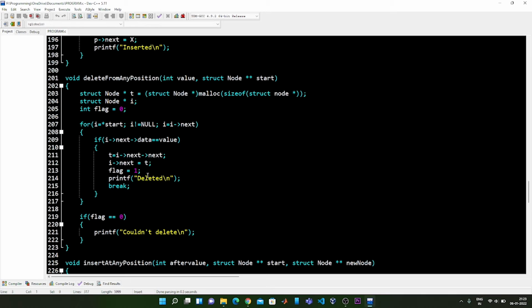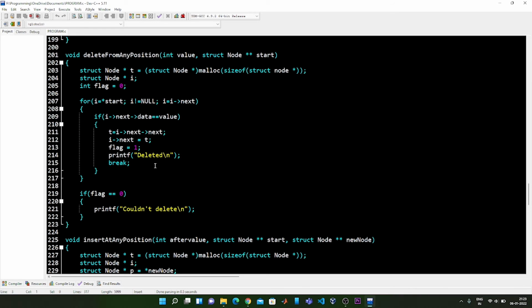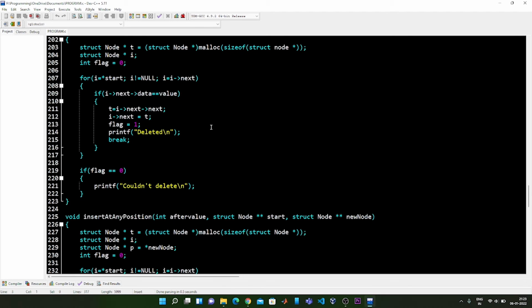Then we have to give the value 1 to the flag variable so as to indicate that we have deleted something. But if we don't encounter any such condition or the value itself is not present inside the linked list, then the flag's value will remain as it is, that is 0, and we can print couldn't delete. So this is how we can delete any node from any position inside the linked list.